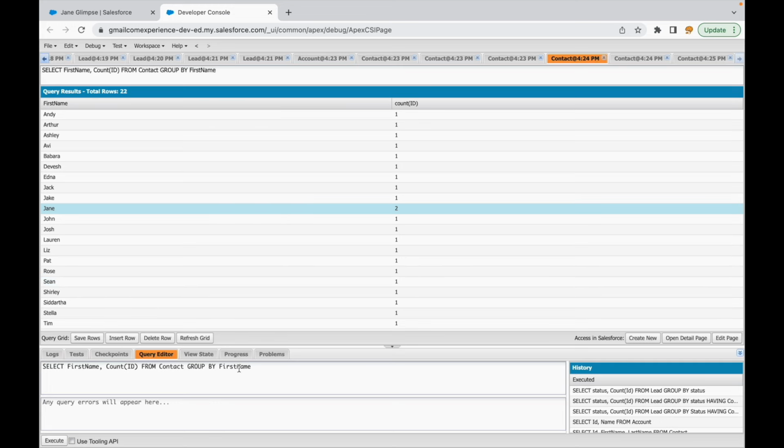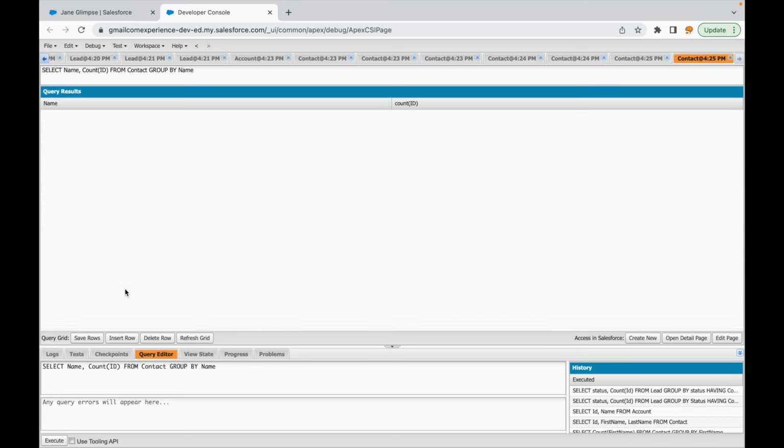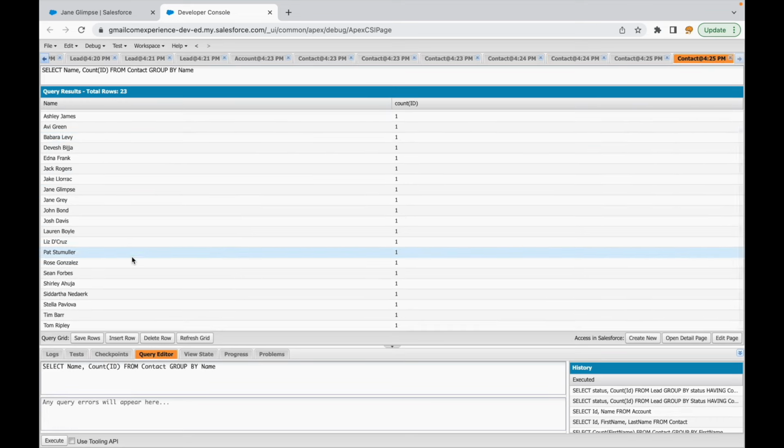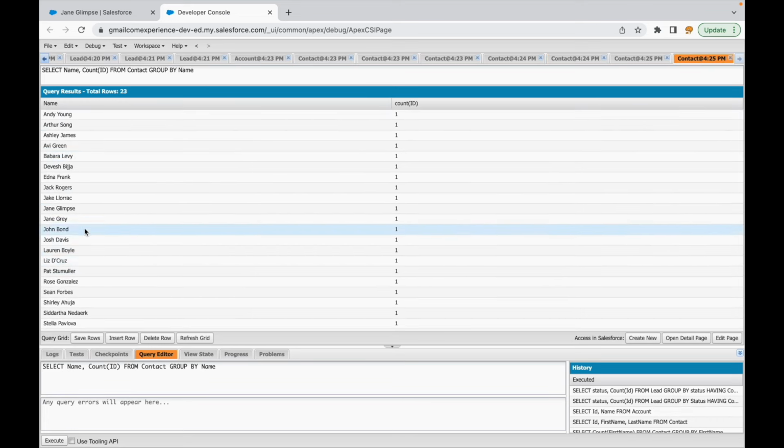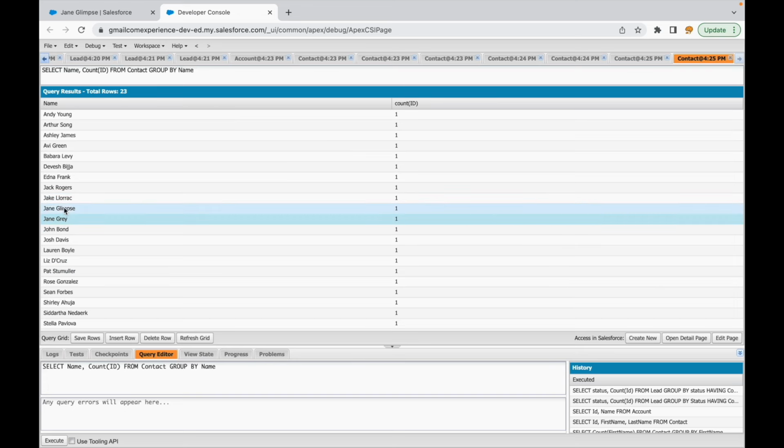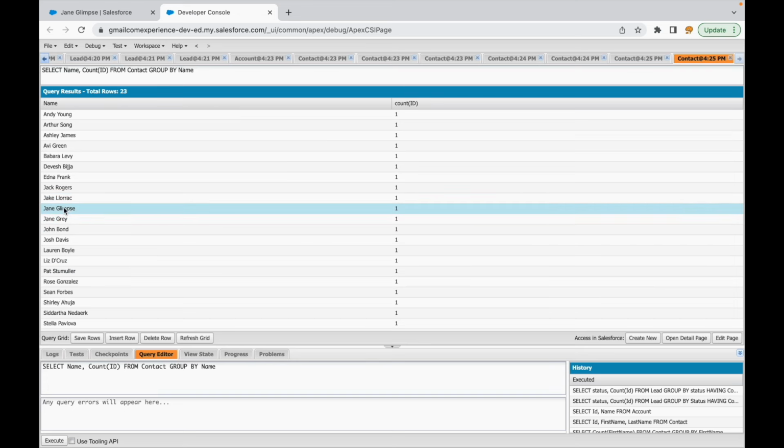So you would say that you can simply use name, right? That's one way to go about it, and that's the actual way to go about it. So this will be like this. All the names have not been repeated twice. There might be a Jane Grey and a Jane Glimpse, but they have different names altogether. The first name might be the same, but the name in its entirety is different for them, correct?